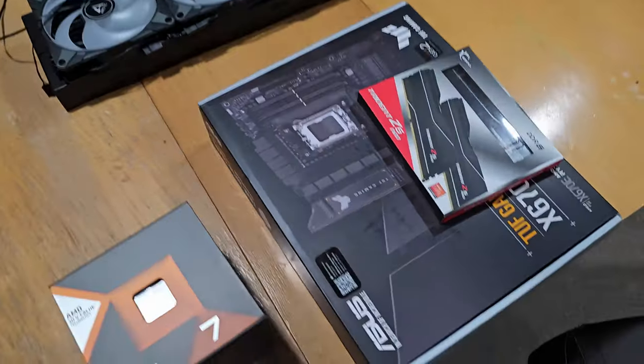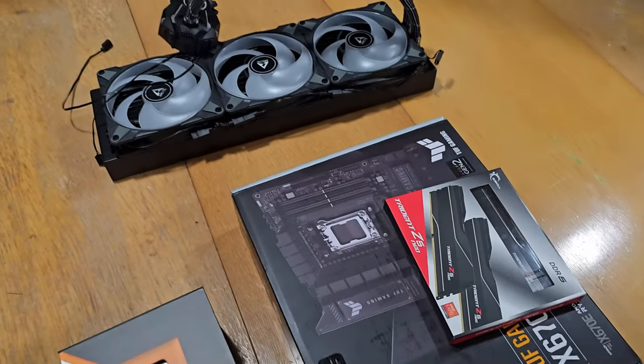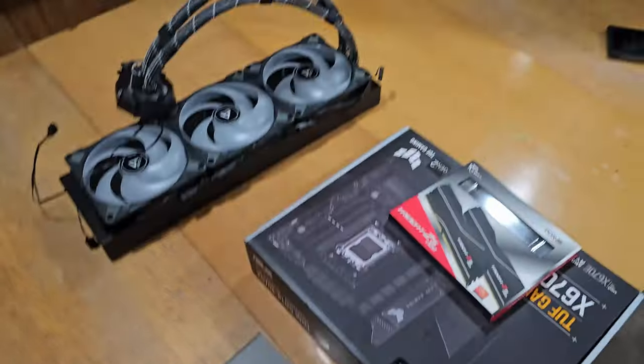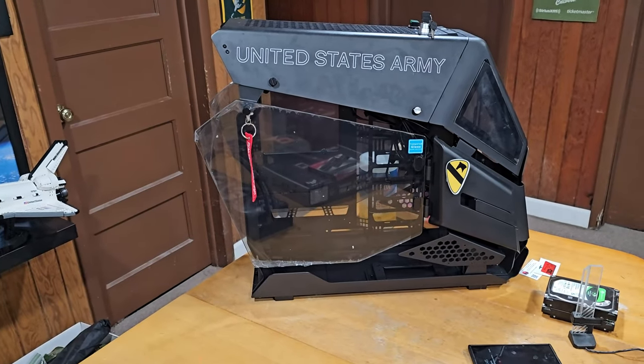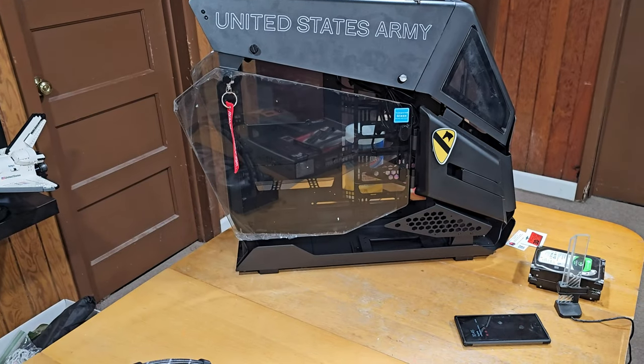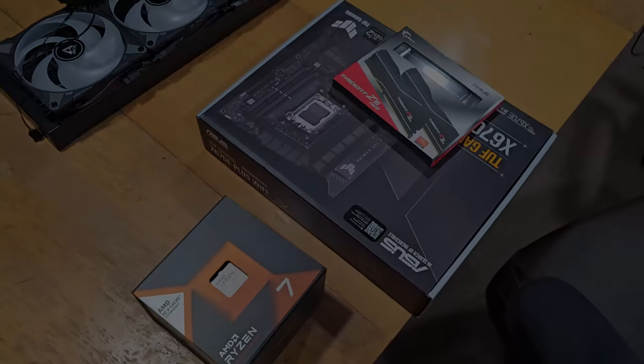So now we're gonna do board assembly. We're gonna be putting the CPU, motherboard, RAM, cooler together. I think we're also just gonna do the whole thing on the bracket. That entire bracket assembly comes out of the case. So I think I'm just gonna straight up put it on there. It'll make it really easy to do the test boot. So I think that's what we're headed to next. We'll do the test boot in the furnace room and see how it goes.